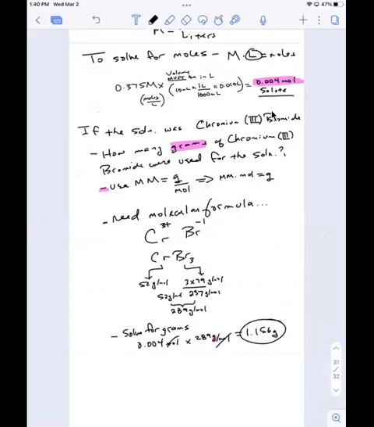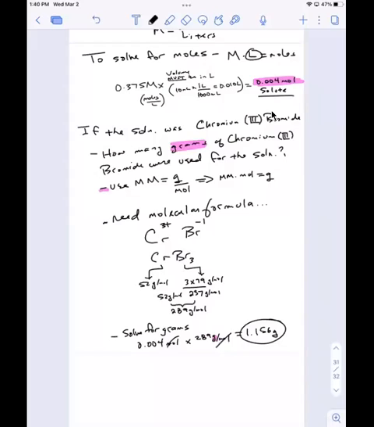What you're doing there is you're taking a volumetric flask, which is a very precise piece of glassware where you can measure up to 250 mils. They make 1 liter volumetric flasks, 10 mil, 50 mil, and so on. You take that, you weigh out your chromium 3 bromide onto a piece of weigh paper or weigh boat, put it in the flask, and then add the water to bring it up to 250, right? It's that simple. That's how you make solutions.